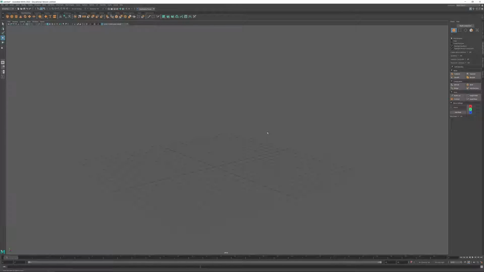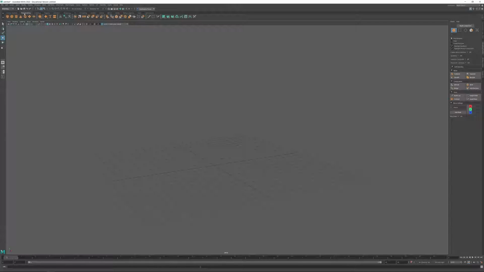Because we're not doing an internal structure for this building, we are doing an exterior facade only. That's going to simplify just how much 3D modeling I'm going to need to do. To begin with, I'm going to ensure that Maya is in the modeling template for the UI, making sure that this drop down in the corner is set to modeling so that we have access to the menu structure for modeling.